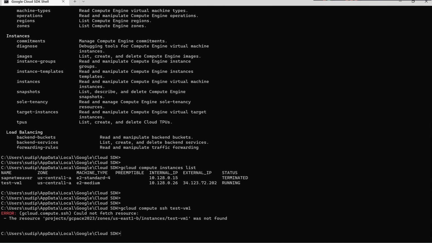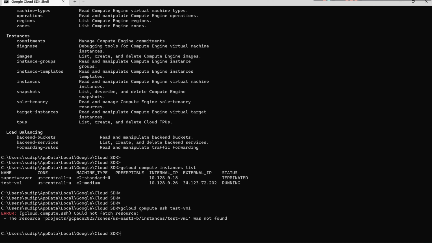Now it will open. What is it saying? Project, okay, test VM not found. Why is it saying that? That's good. Getting an error is always a good thing for everyone's learning. So try to understand.